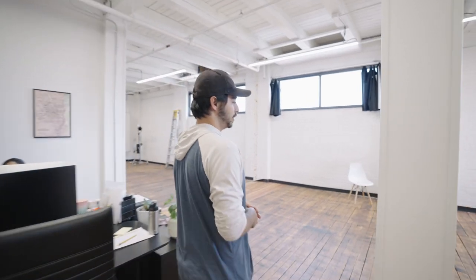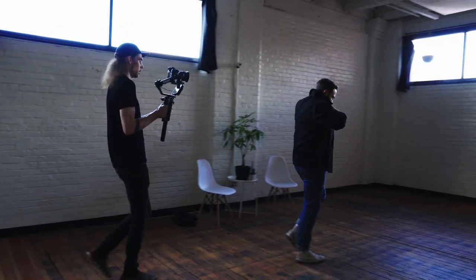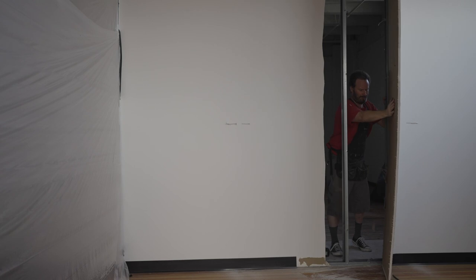Moving on, we have kind of an open, empty corner here. We usually like to keep most of the studio as open as possible, so that if we want to set up a shoot in a corner, we can easily do so. We used to only have up to this portion here — there was a wall when we first moved in, so we only had about 800 square feet. This was our full production area where we would do all of our shoots. But about a year ago, we knocked down this wall and acquired about an extra 1,200 square feet on this side.